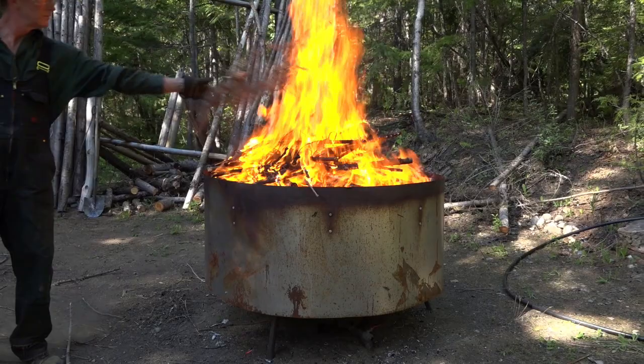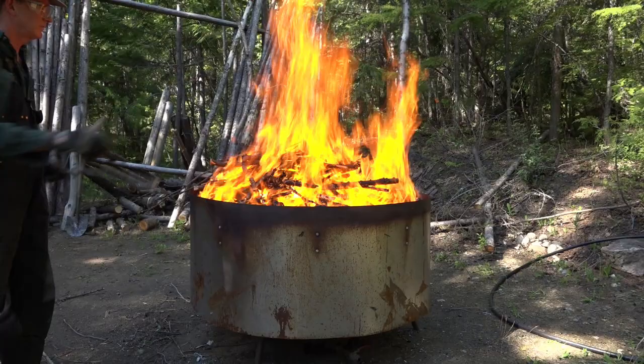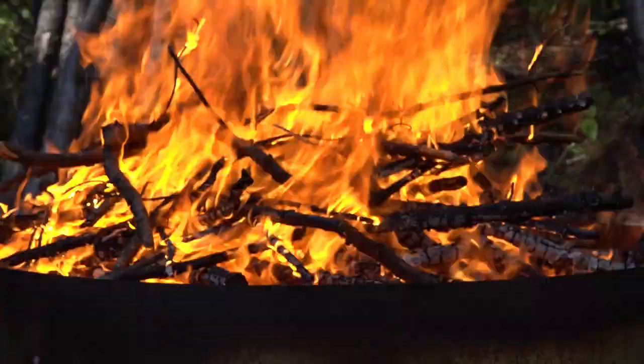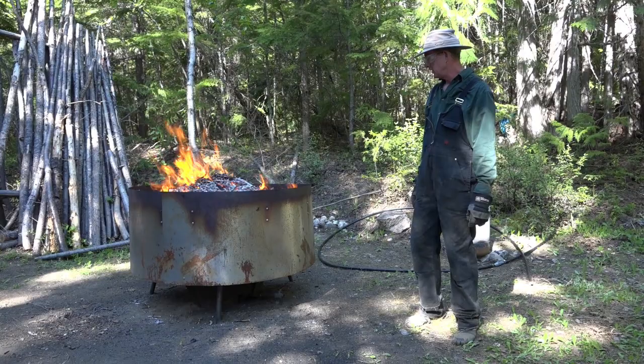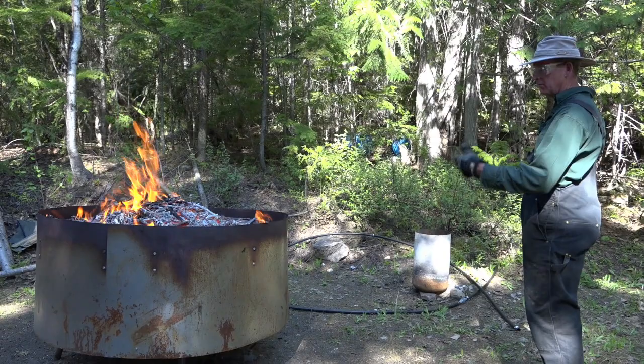Now I'm finishing the medium-sized sticks — anything much bigger than an inch I'm not going to put on now. If I come across one in the pile I'll throw it back because I want them all to char. Now the kiln is almost full of charcoal and it's time to turn on the water. By the time I'm finished burning I want it to go out, because as the charcoal turns white and turns to ash I'm losing charcoal. So we are at the end of the burn.